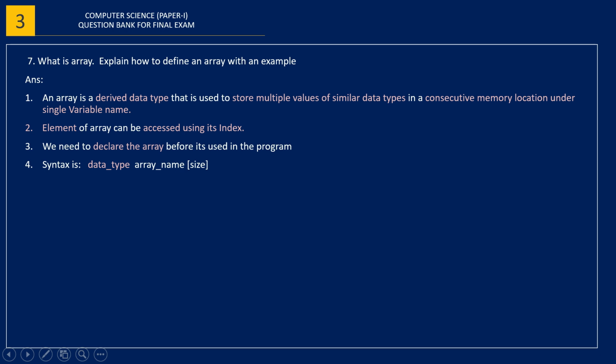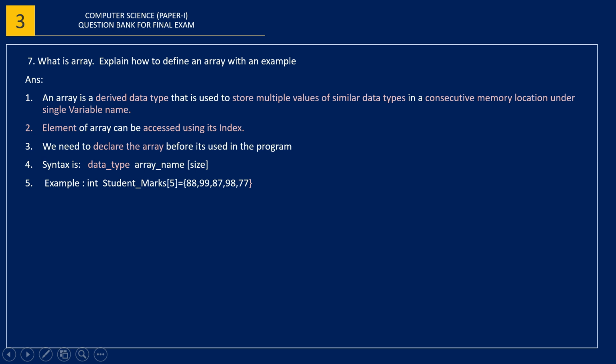Size means how many values you want to store into this array. As we know that we can store multiple values, so give the size 10, 20, 100, 1000, whatever it may be. So that number of values we can store into this single variable. The example is int studentMarks[5]. I have given over here 5. It means studentMarks is the name of a variable or array, and in the bracket I have given you the value 5. It means this studentMarks array can store 5 values into it, and the data type is integer.